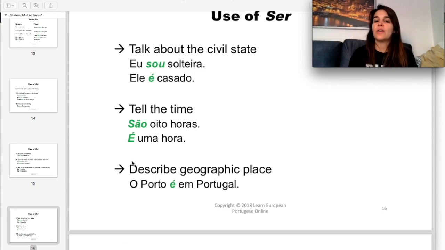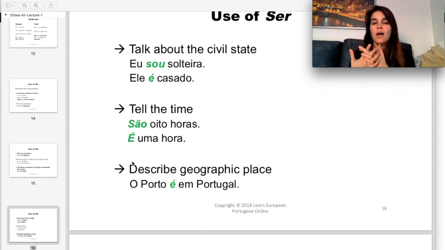You also use it to talk about the civil state, what I mean is the marital status. I didn't really know how to say that at the time. I found out it's like marital status. So if you're married or single or whatever, okay, you can also argue that this can change. It's really even likely to change nowadays, unfortunately. But again, I guess that in the older times, this was not so likely to change, at least not from married to single again or divorced.